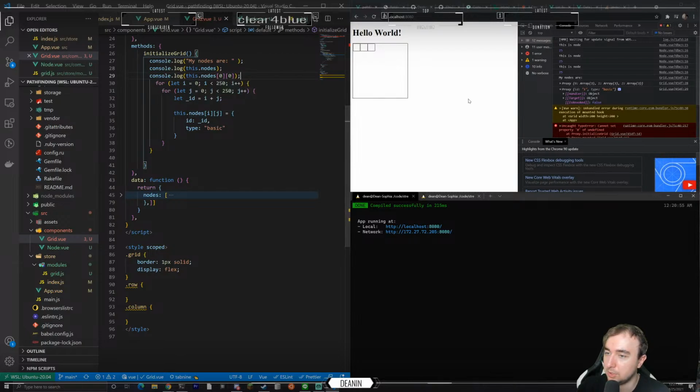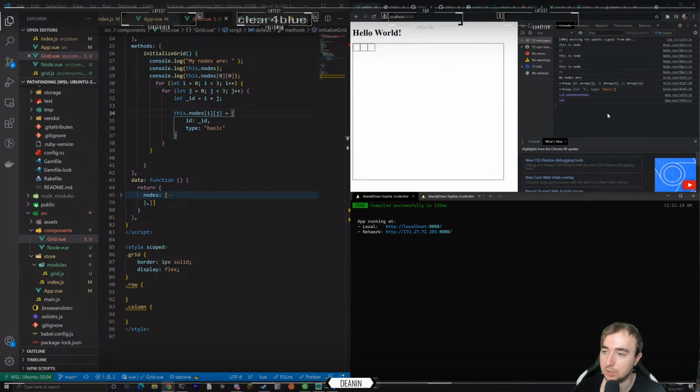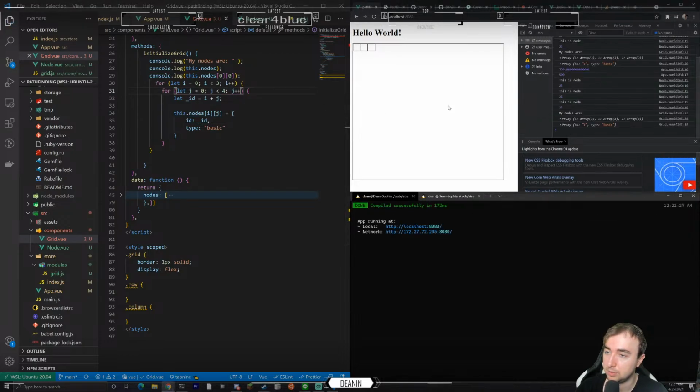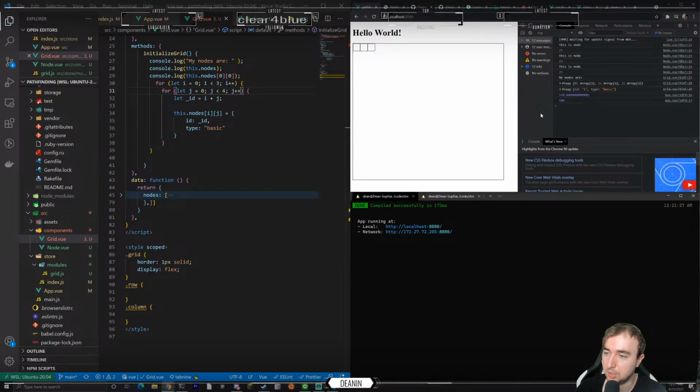So I guess my question is, why is this being so difficult? So if I set this to 3 and 3, do I still get this error? Or is it okay with that? All right. Then if I set this to 4, it breaks, presumably because the array has to be resized?